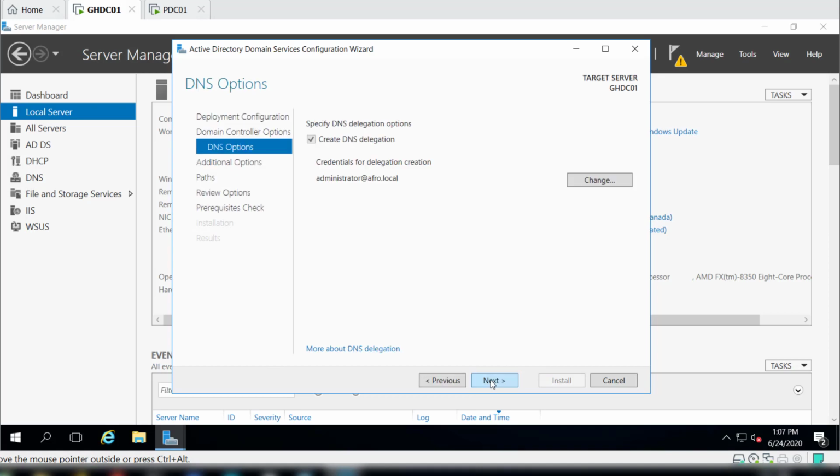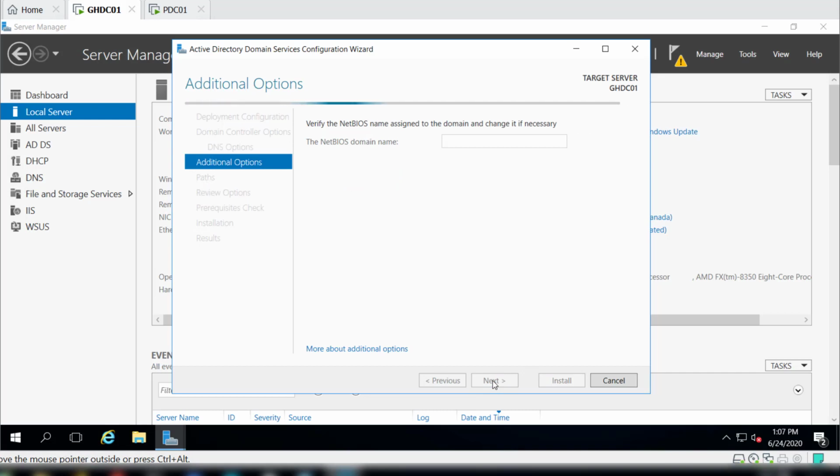And click next, and this is going to also create DNS delegation, and it's going to use our credentials from the enterprise admin. We'll click next, and it's going to pre-populate the NetBIOS domain name for us. Okay, so we have GH, and we'll click next.